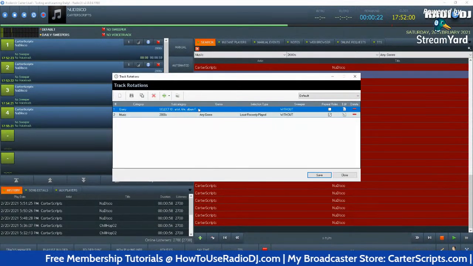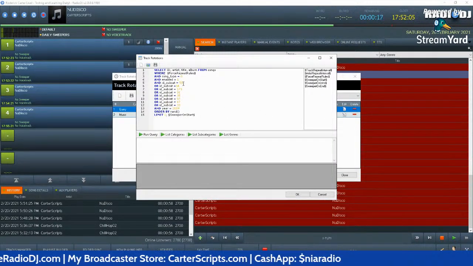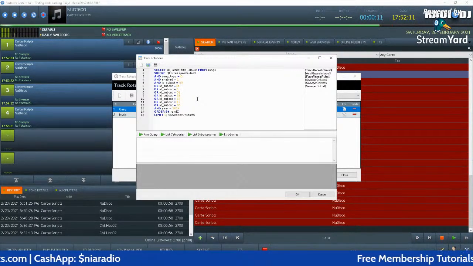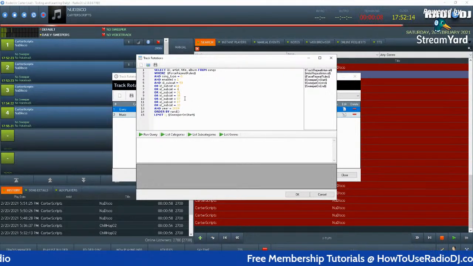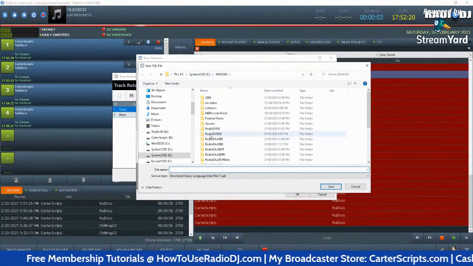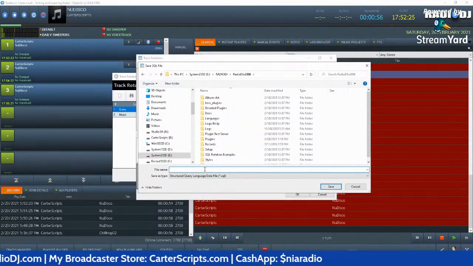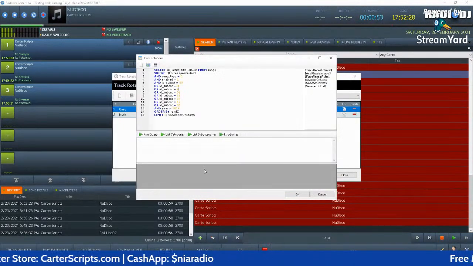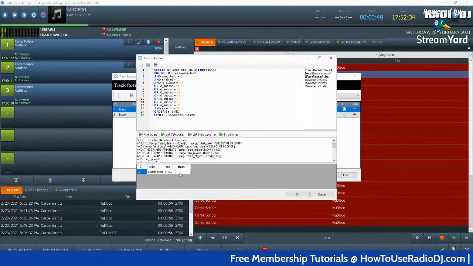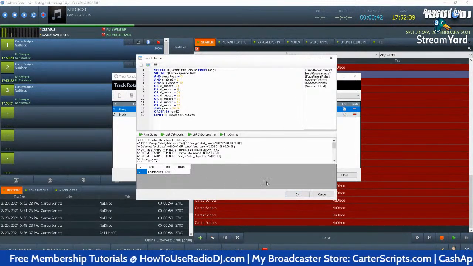When we go back over here to track rotations and I edit this query, I'm going to add 4 as one of the subcategories, because these subcategory IDs are for that other station. Songs that are 2009. I'm going to save that. And actually, we just run it, and it should pull back one song, the only song that I put that 2019 in, which is the Chill song. So that's how you test it, by running the query.